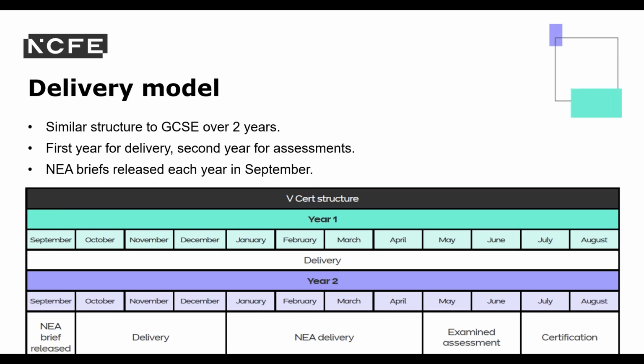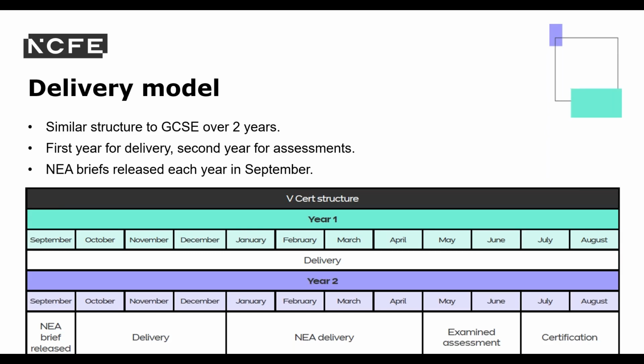We release the NEA briefs on the 1st of September each year. It can also be administered from the 1st of September as long as all the content has been taught. The final marks you will need to submit back to the portal by the 30th of April each year, after which the learner evidence will be moderated.